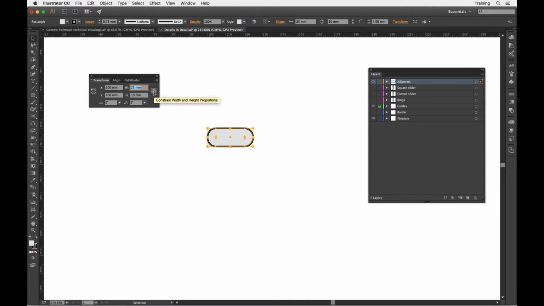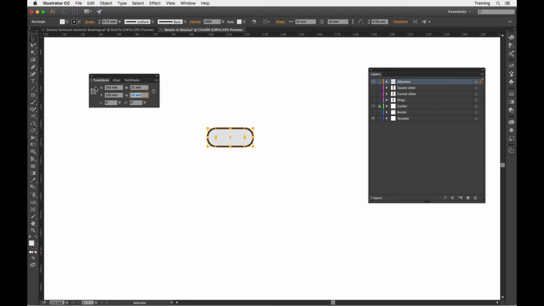Also, if you want to keep those in proportion, which is similar to dragging while holding the shift key down, make sure this little chain link button is set so it's constraining those two numbers, keeping them in proportion. So as I increase the height of my shape, the width increases in proportion, and as I go down, the same thing there. If you want to adjust those separately, just click on that button so the chain shows that it's broken, and you'll be able to adjust them separately.